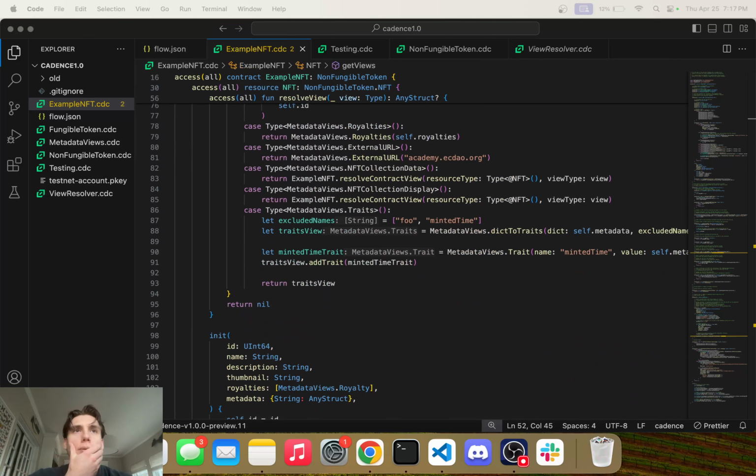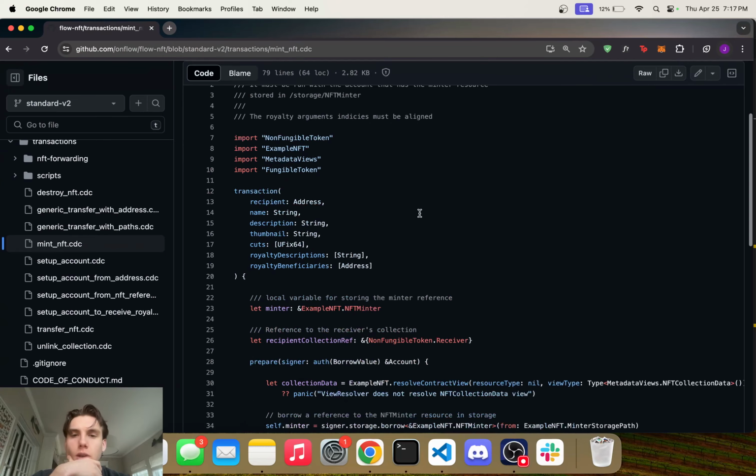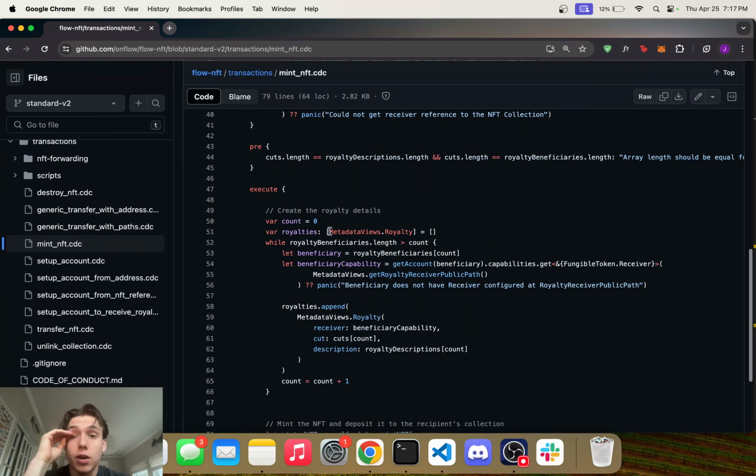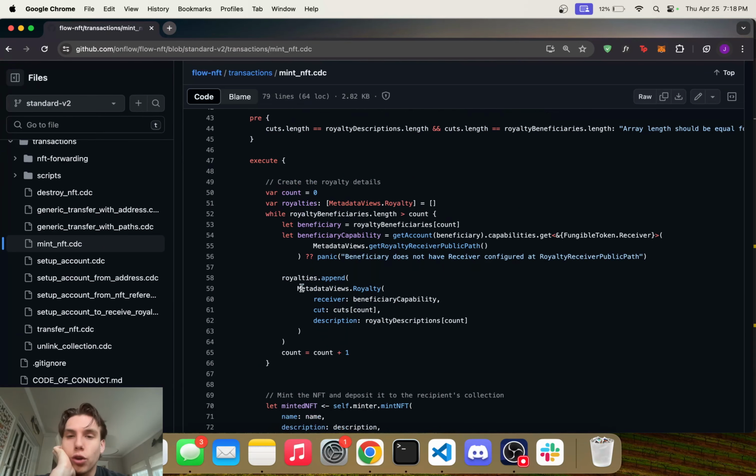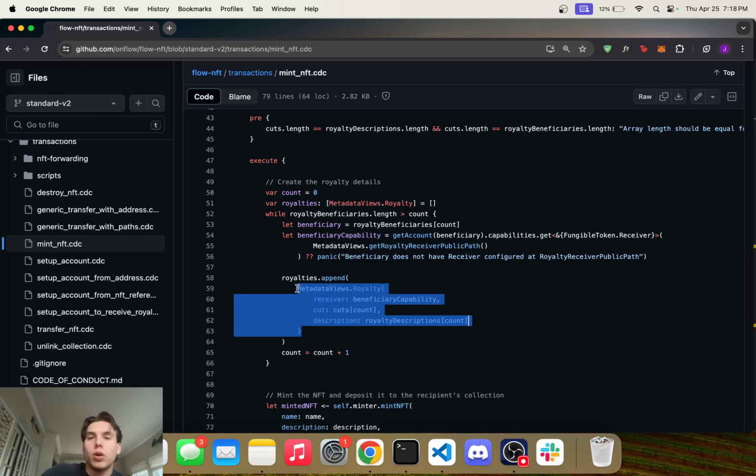So I'm just going to pull up an example here so that you can see it directly. But when we go in and mint an NFT, you can see the royalties are created right here. So we declare an empty array of MetadataViews.Royalty. And what we do is for each royalty, which is a MetadataViews.Royalty, there's a receiver, which is basically a capability to receive payment, like, for example, FlowToken payment. There's cut. Now this is basically like 0.05 or anything below 1, so it's a percentage. And then there's a description of why that person's receiving the royalties, so that marketplaces can, for example, display these are the royalties and this is why they're getting them. So this is how you would incorporate that.